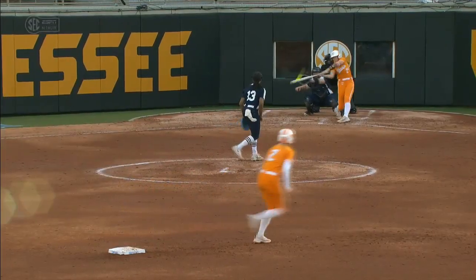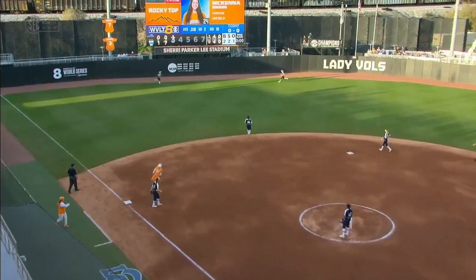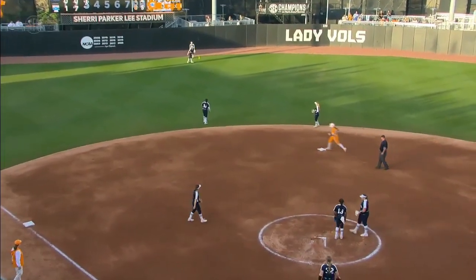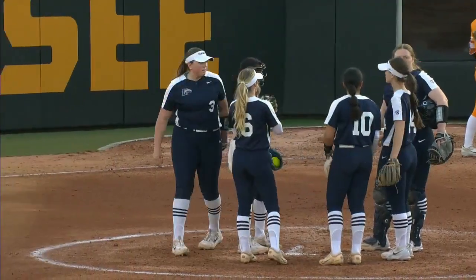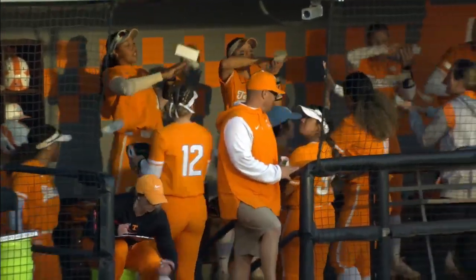Boo does a nice job getting on top of that with her barrel, hitting an elevated pitch. Right on the line, just like Coach Malvo wants it. Yeah, climbed just enough to get over the wall out there in left center field, and it ends up being the 3rd home run of the season for McKenna Gibson. 2nd of the weekend. And it puts the Lady Vols in front by 9.